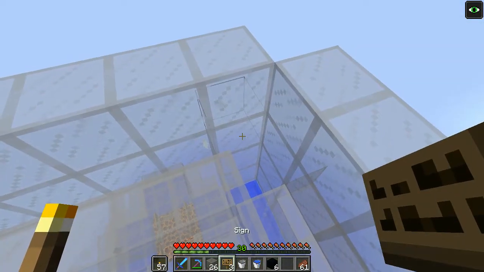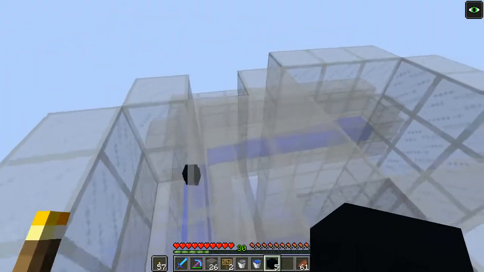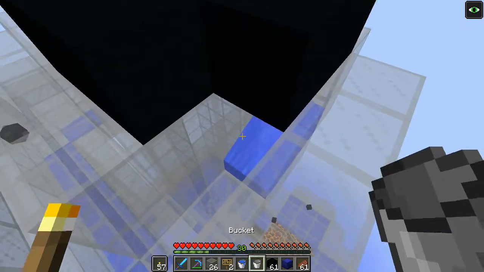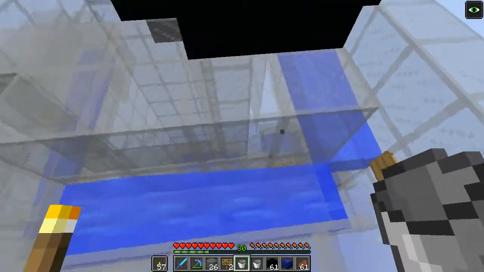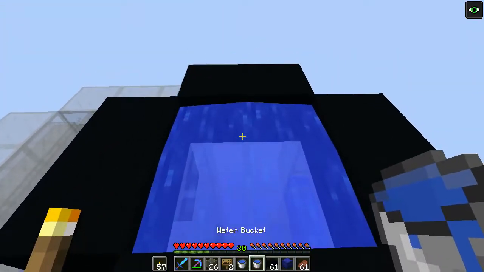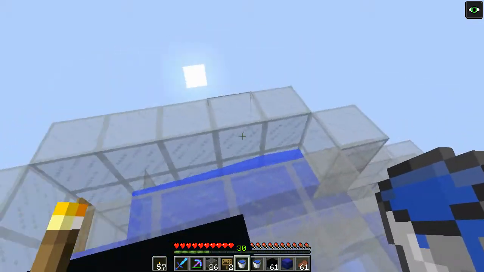Then you want to place a sign here, and we want another infinite water source, so I'm actually going to make it right here. And then we want to place our buckets there and there. And that should funnel all the mobs from this side of the mob farm down all the way to our killing zone. Make sure you grab both your buckets of water here, but don't fill in the infinite water source just yet because we've only got half of this done.